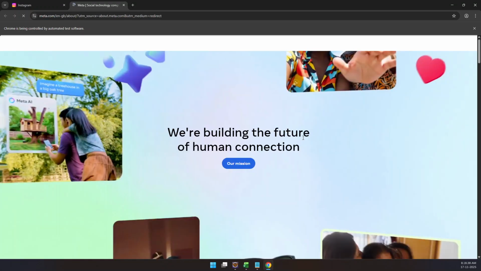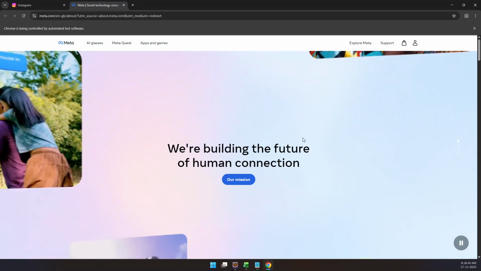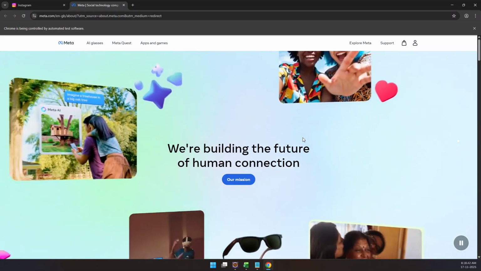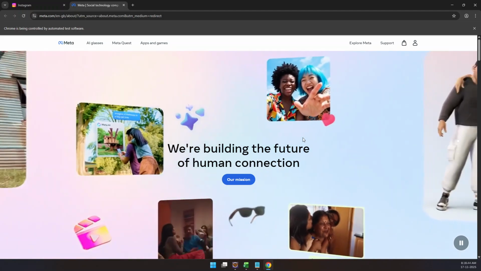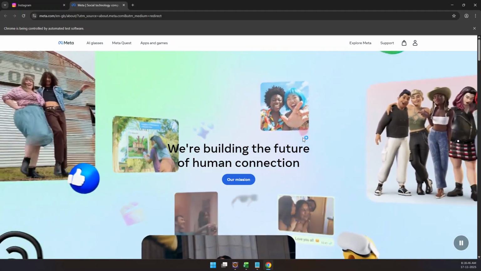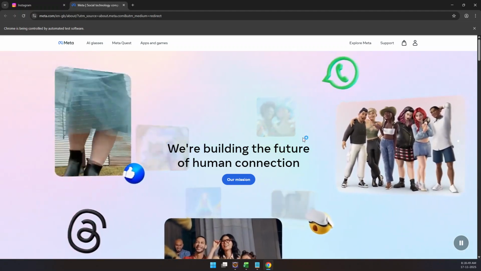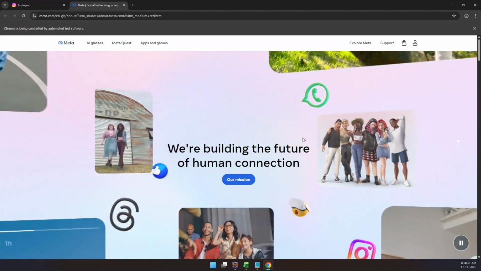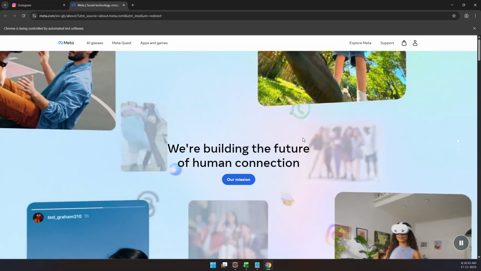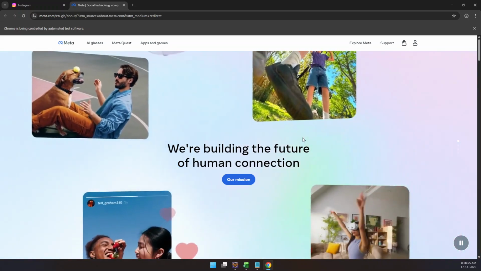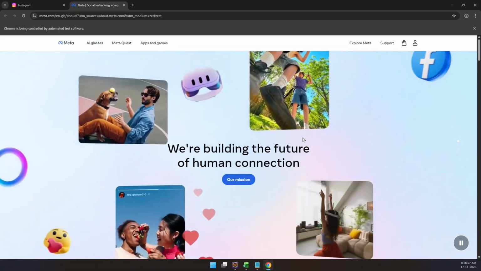Now it should click on meta after finding. Yes, it has clicked on meta, and now it should click on our mission. That is what our requirement is, and let us see whether it will click on our mission or not. That is what you're trying to find, right? Yeah, it's not, I believe. Let me wait for a few more seconds to see if it will go and click on our mission.